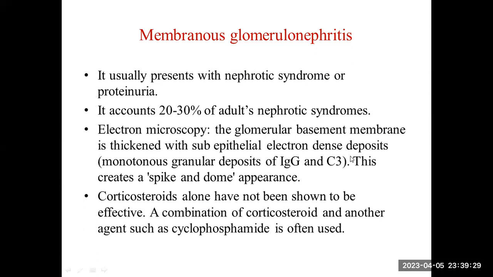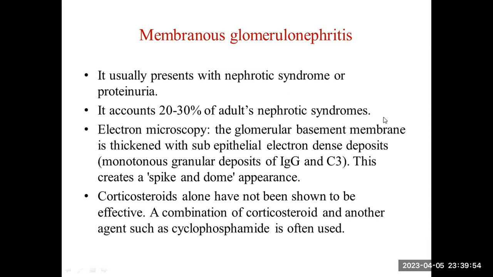It might not be clinically significant, but it will be chronic, and eventually this chronic proteinuria might lead to chronic kidney disease. As we said previously, proteinuria has a pro-fibrotic tendency, and it can accelerate the progression of chronic kidney disease. So a third of the patients can remain proteinuric, and unfortunately a third of the patients will eventually develop end-stage renal disease. This is the rule of thirds in membranous glomerulonephritis.